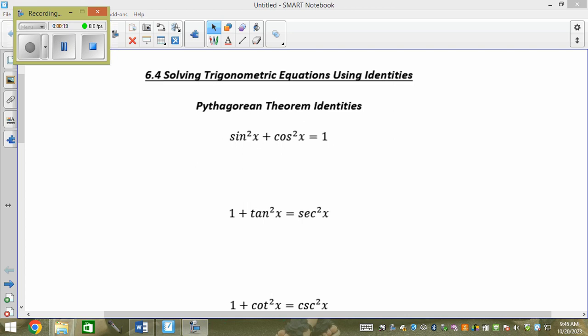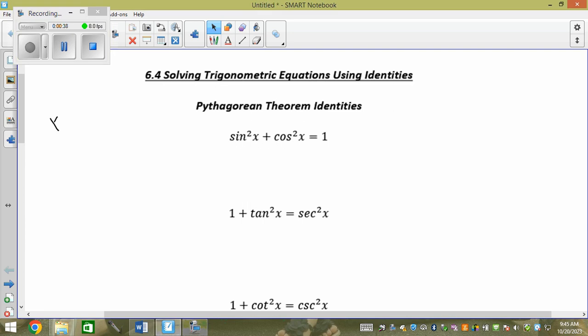So if I look at sine squared x plus cos squared x equals 1, that's just if something is on the unit circle. Remember, we talked about the unit circle formula where it's x squared plus y squared equals 1, and I showed you why, because the center of the circle is at 0, 0, and that's the h and k, so it doesn't affect it, right? And then it's the radius squared, which is 1 squared. So that's how we got that x squared plus y squared equals 1.